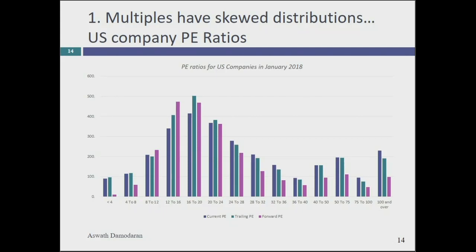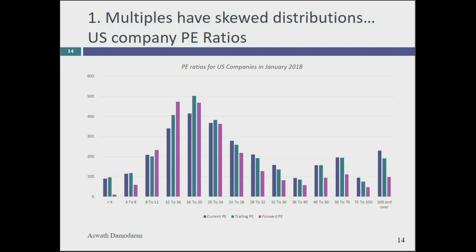Remember, I'm sorry, I should have updated this, 2018. 2019 looks the same, it's the same kind of distribution. Remember I said distributions of PE ratios can never be symmetric. You can see that here, right? Floored at 0. And in fact, I've artificially cut off the tail by putting everything over 100 into that last number because otherwise the graph looks just weird.